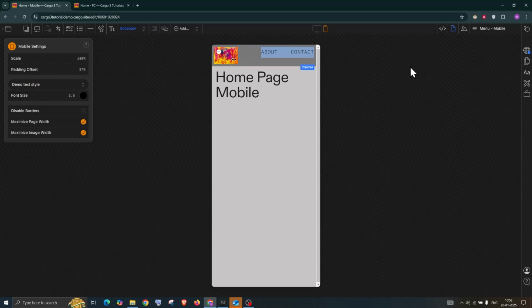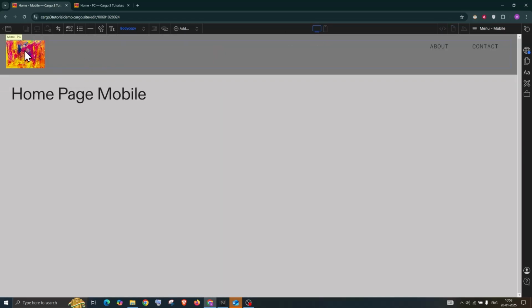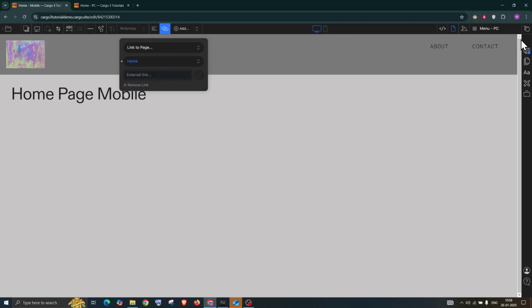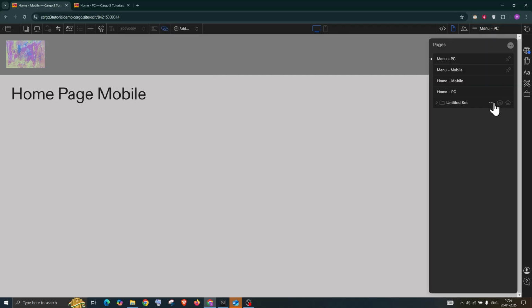Now we can also simply link this logo to the home page. So this home is basically the page which you are going to set as the home page. Suppose we have set this as the home page, so on clicking on this it is going to redirect to our home page.